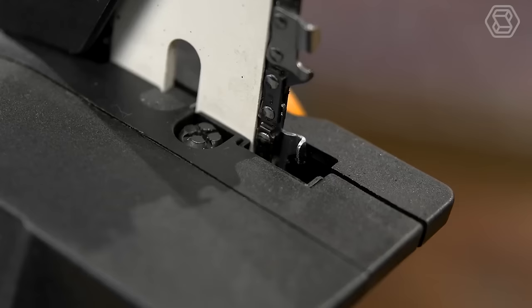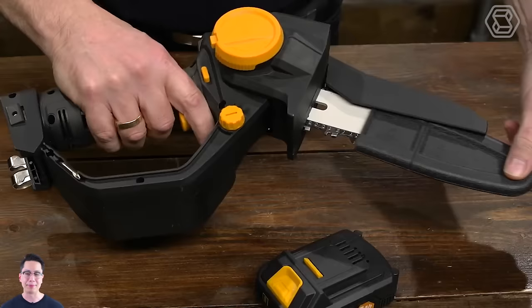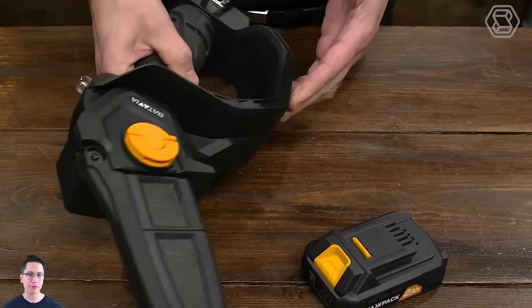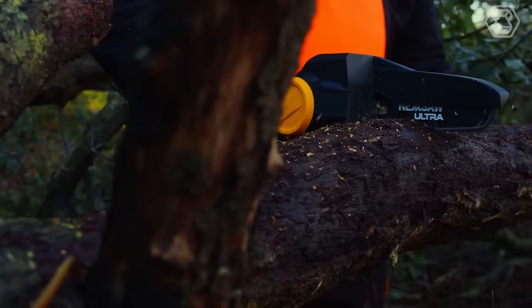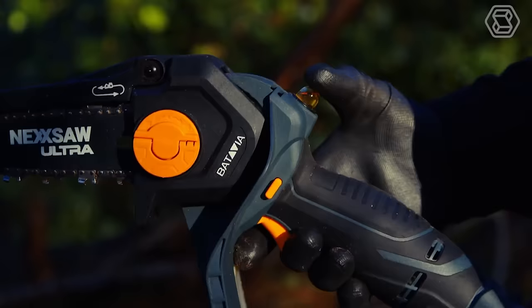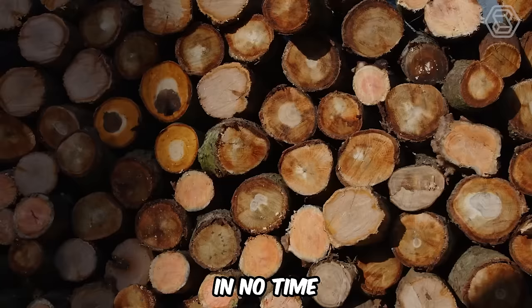The Batavia Neck Saw Ultra is a compact and convenient chainsaw that can be operated with one hand, allowing you to cut branches and other types of wood quickly and easily. The latest version has been modernized with a rotating saw head and a built-in oil lubrication system. The head can be rotated from 0 degrees to 32 degrees for ease of use. Another upgrade is the manual oil pump — with oil lubrication, the chain, tire, and motor have less drag, meaning the machine and its parts will last longer. With a powerful 18-volt brushless motor, you'll be able to cut branches up to 5.9 inches in diameter in no time.